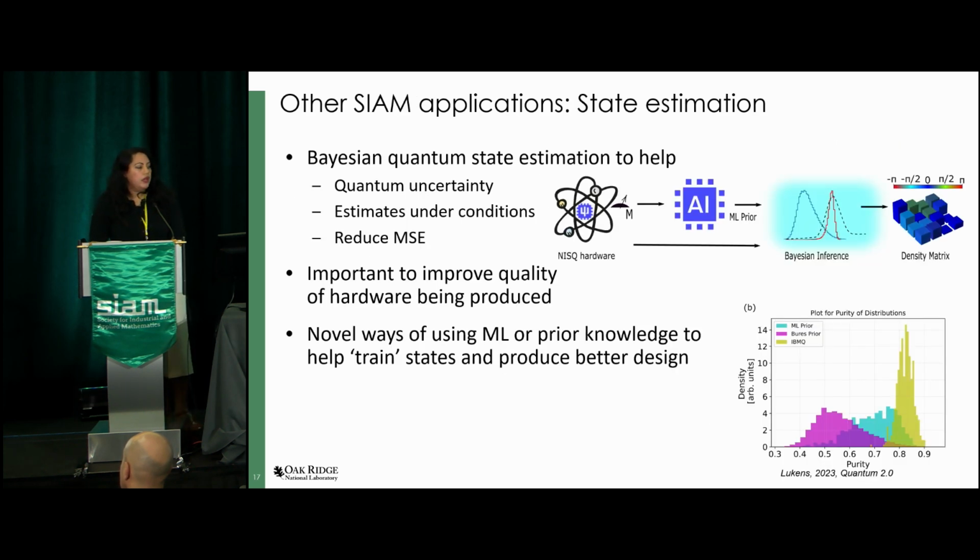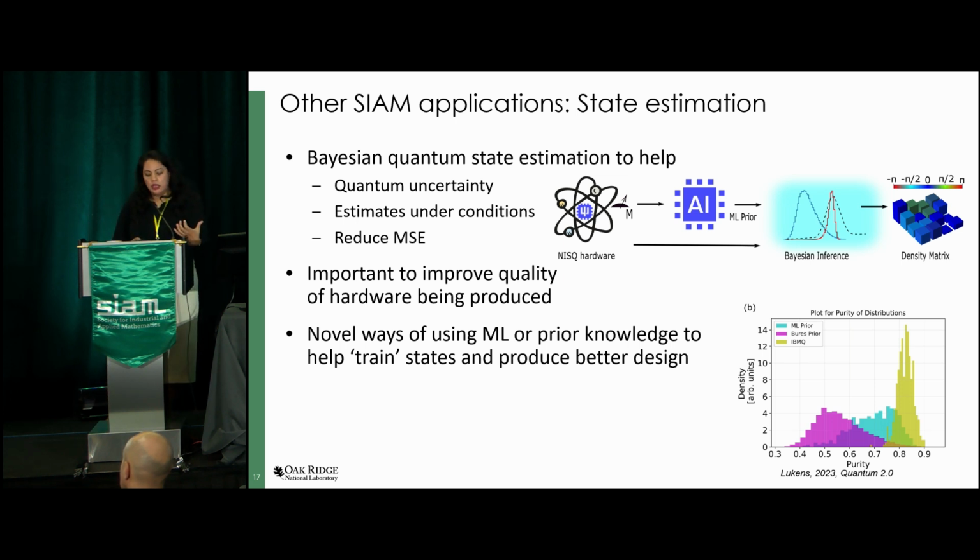Other examples of SIAM applications: I added the Bayesian state estimation here. When photons are produced, there is a lot of uncertainty in the state. And how do you know that the quality of the photon is good? Because our network quality depends on the photon being produced. So we've been experimenting with a lot of Bayesian quantum state estimation techniques, and a lot of the code is written in MATLAB. Writing it in Python would really make things easy, because then we can interface it with a lot of our devices. So that is an area of interest that we're looking at.